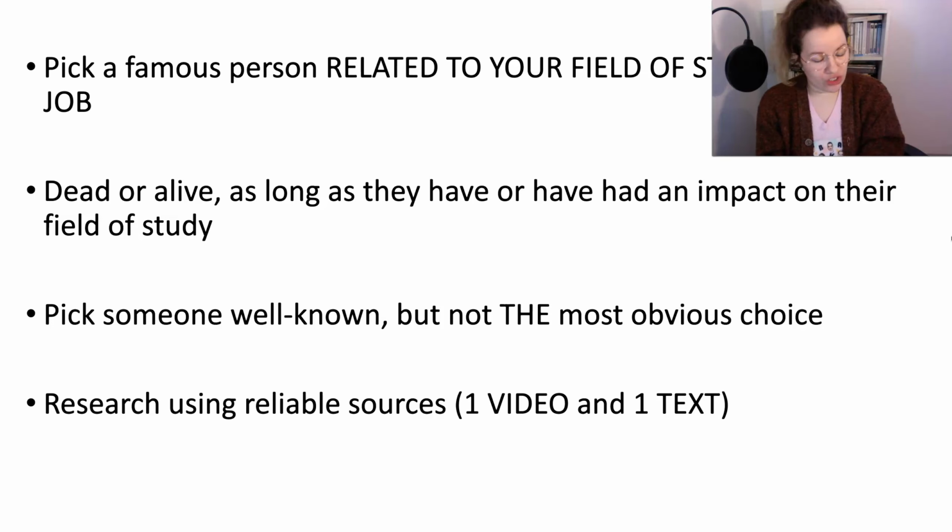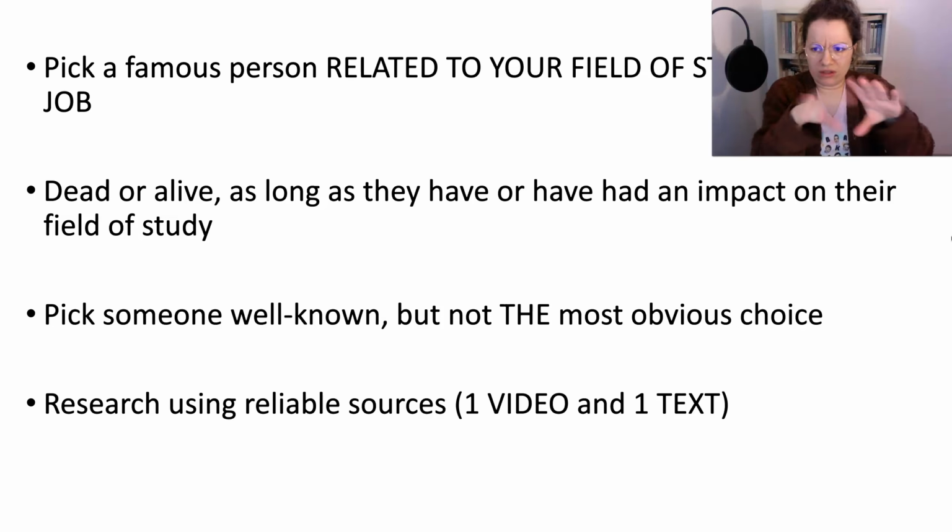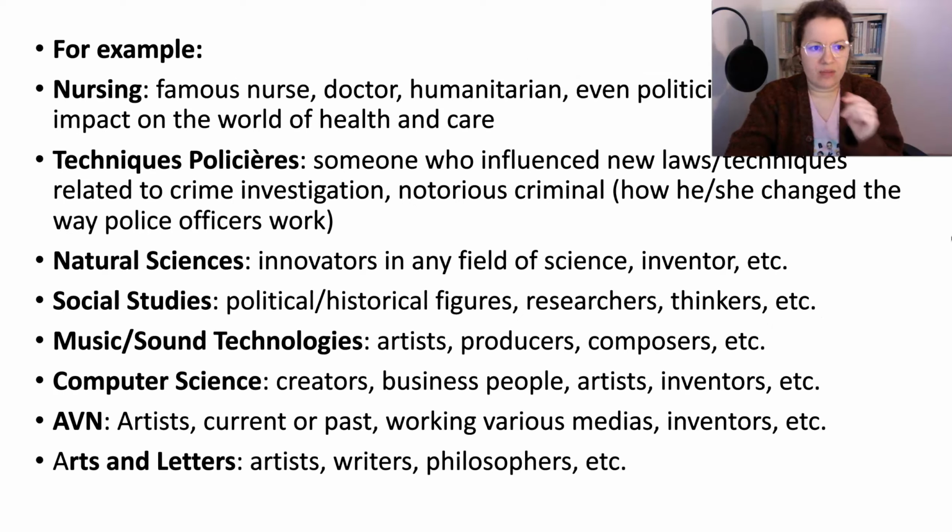And then you have to research on that person. If you go back to the first weeks of the semester, we talked about how to find reliable sources. I can give you back the links for that. So basically, you have to find pertinent, reliable sources, and you have to have at least two. One has to be video or audio, and video, not a video with a bunch of subtitles or text. That's not the point. So one video, one text article. The video can also be a podcast, and I will tell you why in a second after that part.